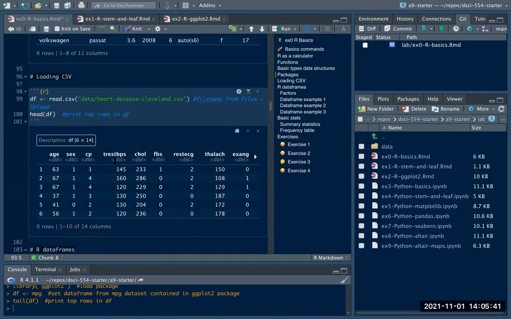So how do you load data sets that don't come with one of the packages? You can load them from CSV and other formats. For the CSV, you would use the read.csv function. If it's another format, JSON, you obviously use the related function.